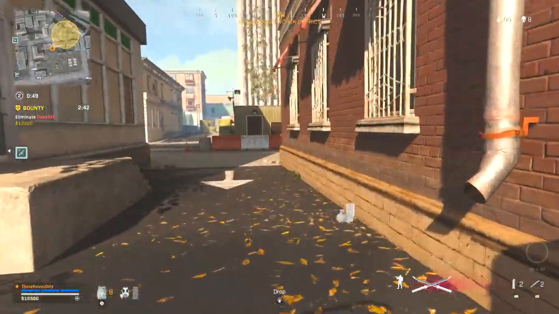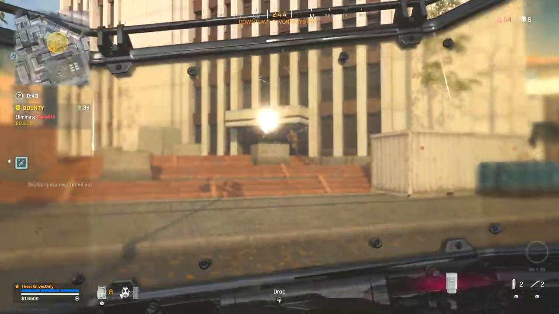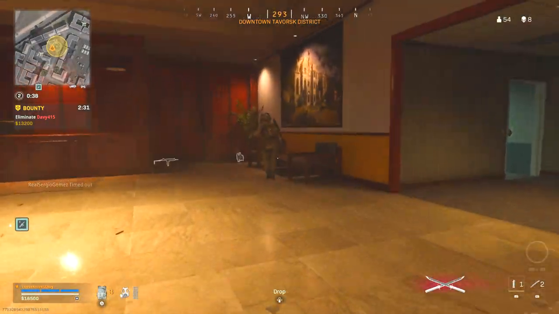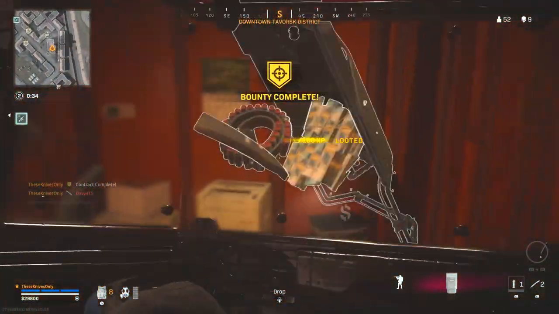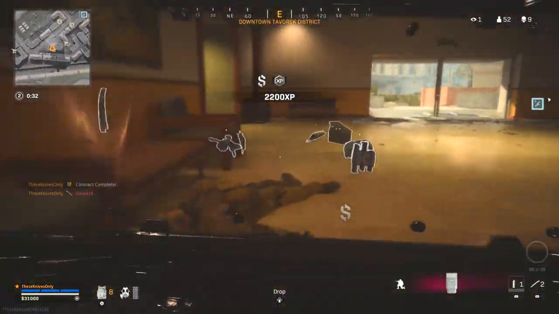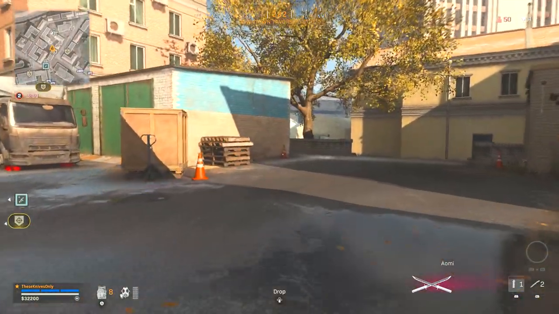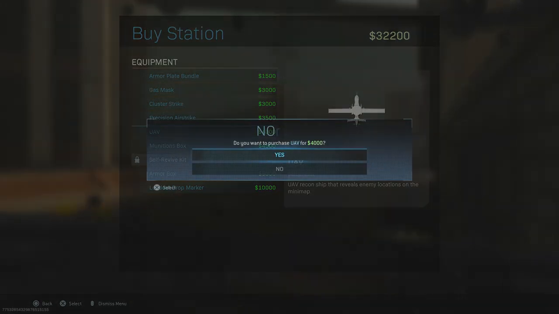Oh, extra stun. I'll take it. Is he underneath? I don't think he's up top. Yeah, he's right there. Oh yeah, baby. Oh yeah. The bounty target is down. Well done. Oh my god, another riot shield. There's a bounty there. He's on ground level. Let's go that way. Oh, we have 30k in cash. I need to go back and hit this buy station. But I haven't had a game running up the kills like this in forever.